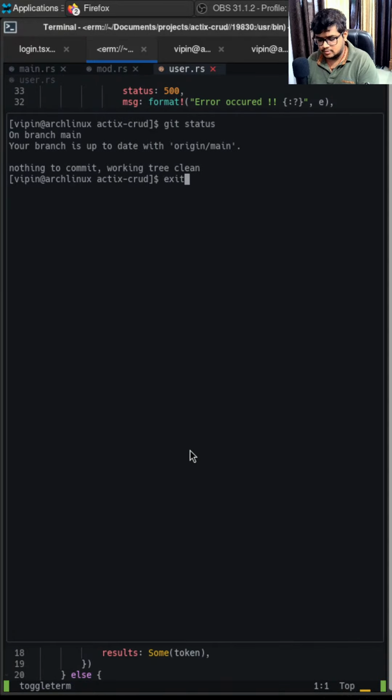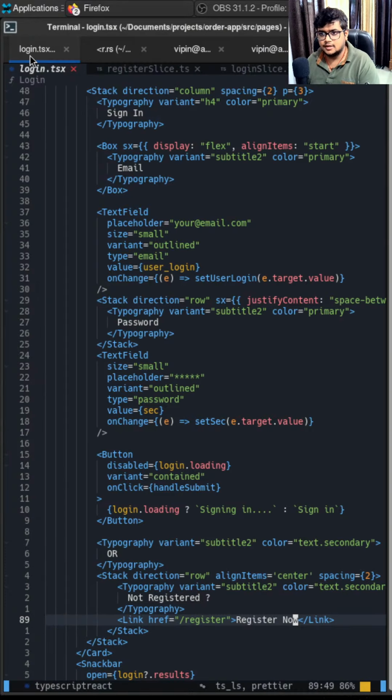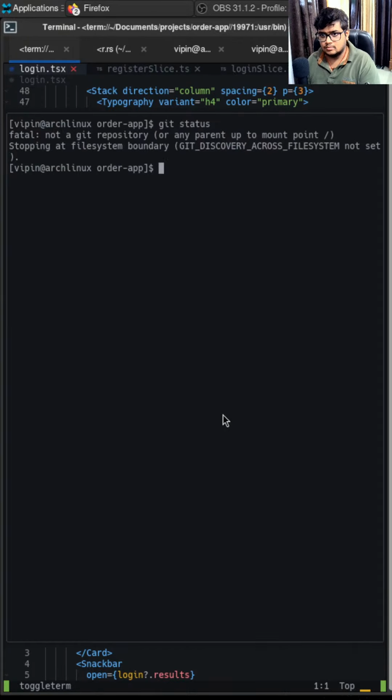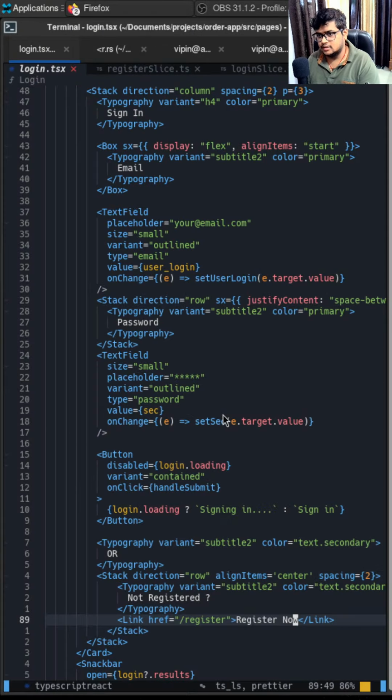It's done. Let me just create a separate repo for the front end, order app, because I haven't initiated it. Absolutely, just give me a minute. It should be public.